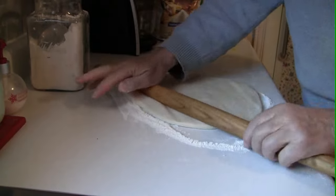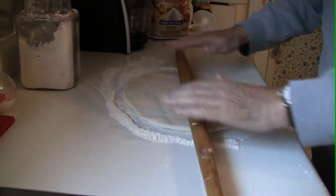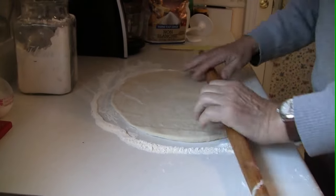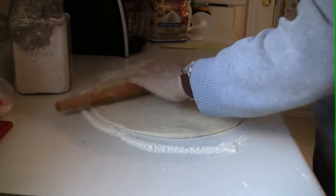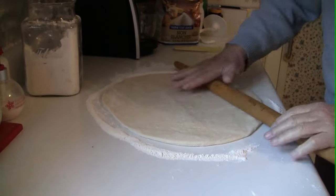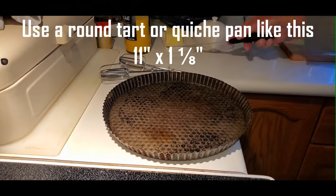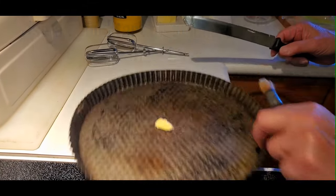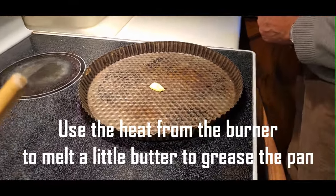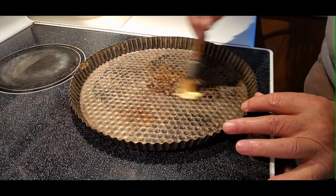The pan itself is about 11 inches, so you're going to roll out probably a couple of extra inches to go over the pan — about 13 or 14 inches at least. The type of pan is like a quiche tart pan. You can get them on Amazon; this one's actually from the Netherlands, but you just have to search for a quiche or tart pan. What he's doing here is using the heat from the stove to warm up the pan and just lightly grease it with some butter.